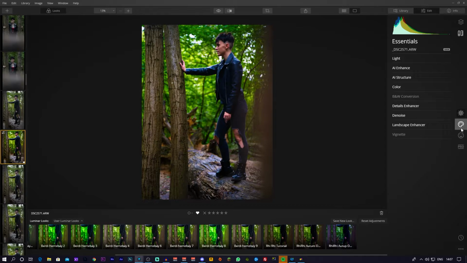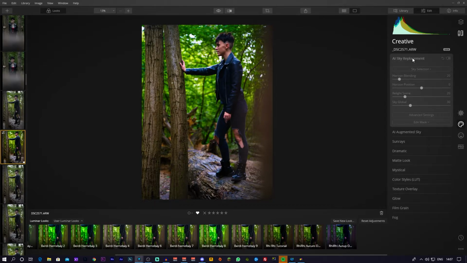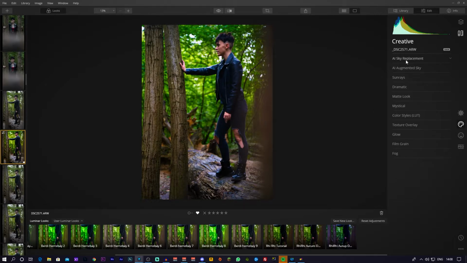Now there are a few other tabs over here. We have sky replacement. So obviously if we had a sky, it will select a sky. There's a selection tool over here. You scroll down, choose whichever sky you want, and it will just replace the sky, and you can change your position, fix it up and whatnot. AI over here, this is also to do with the sky, the warmth of the sky, the amount of detail and the object selection and the relighting of the sky, just so you can match it up with the scene of the rest of your photo, just in case you have replaced the sky.